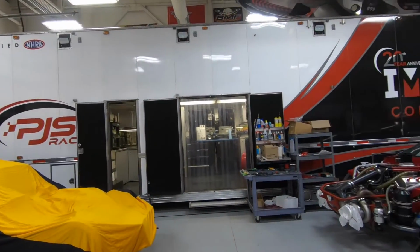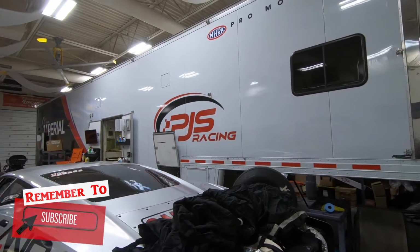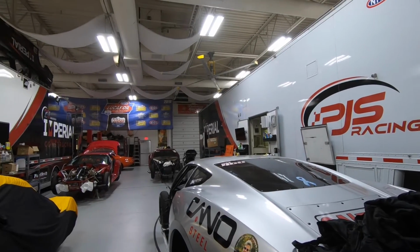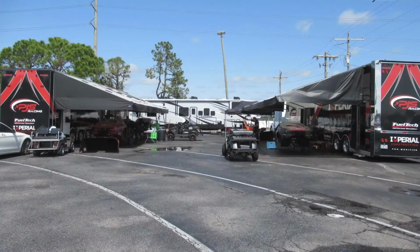If you watched my video with the Pro Modified car that I reviewed recently and went through the tour and all that good stuff, today we're going to go through exactly how they set up their pit areas and what these two rigs are for and everything that's stored inside there. I'm going to give you a tour and show you how they basically set up the identical system here in their shop based in Texas that they use at the racetrack. So the cars are in the same place, the trailers are in the same place, all the support equipment is there available. Kind of an interesting setup if you've never seen it like that.